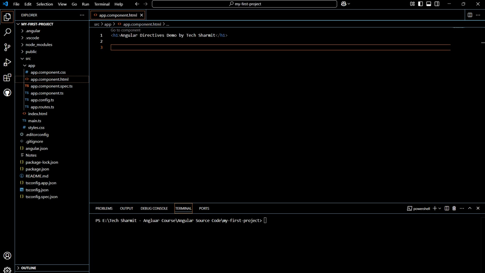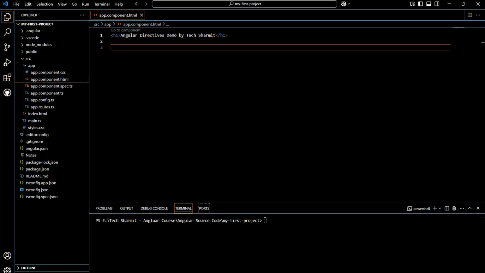In this session, we are going to discuss another very important topic related to the Angular ngIf directive, that is how to use logical operators with the ngIf directive. We will see how we can implement more than one condition in the ngIf directive, and how to use the AND operator or the NOT operator.